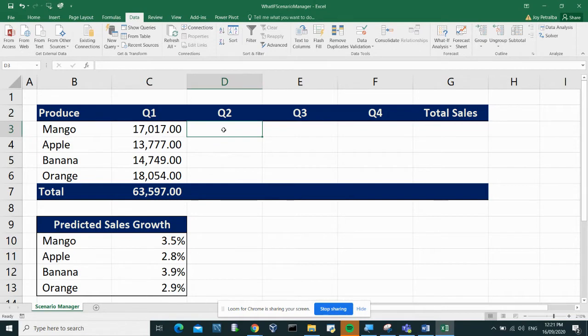So we need to provide some formulas, for example, for the second quarter, that would be equal to the sales of the first quarter multiplied by the predicted sales growth plus the first quarter sales.